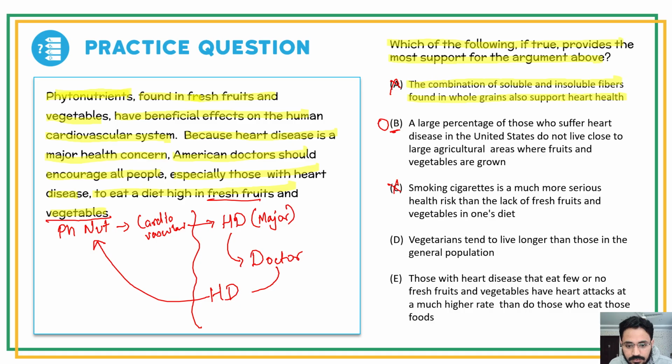Nope. And vegetarians tend to live longer than those in the general population. Vegetarians, are we talking specifically about people becoming vegetarians? And they tend to live longer, longevity, sorry. But then people can live longer with heart disease as well. And the major concern, what's the argument? Again, I think we should come back, following my own advice, to staying on the argument at hand. Heart disease is a major concern, not longevity.